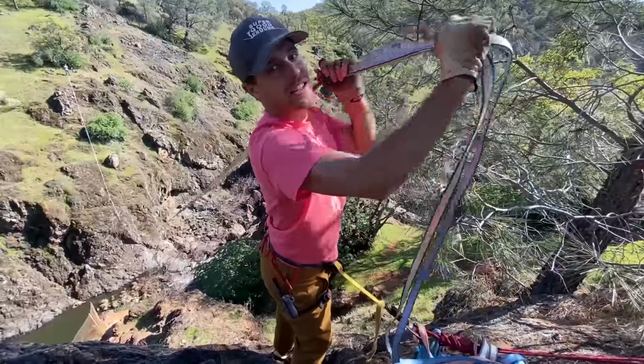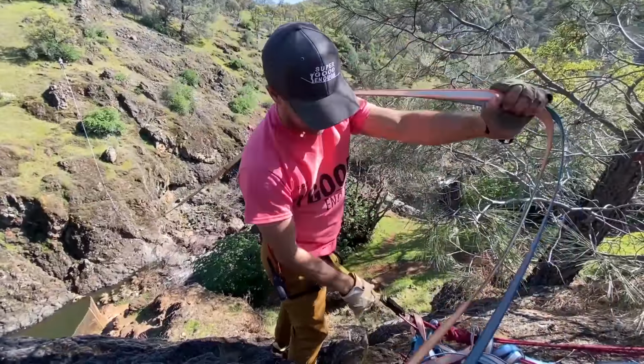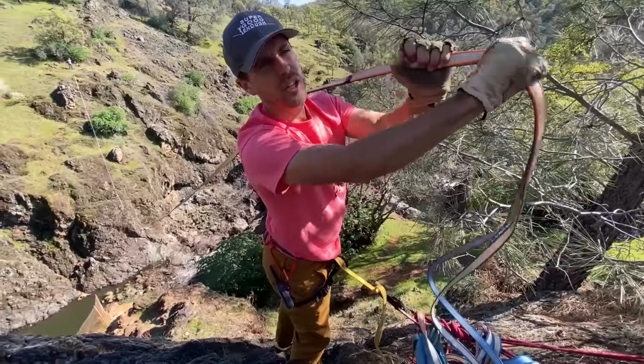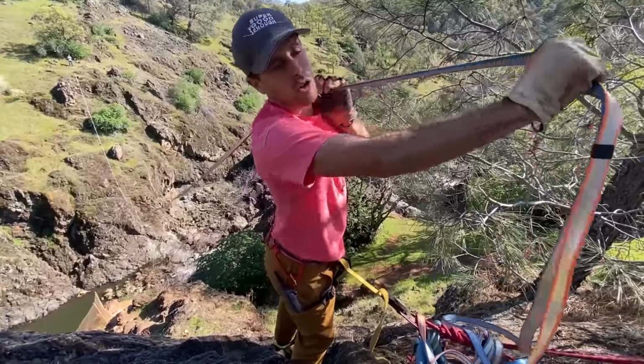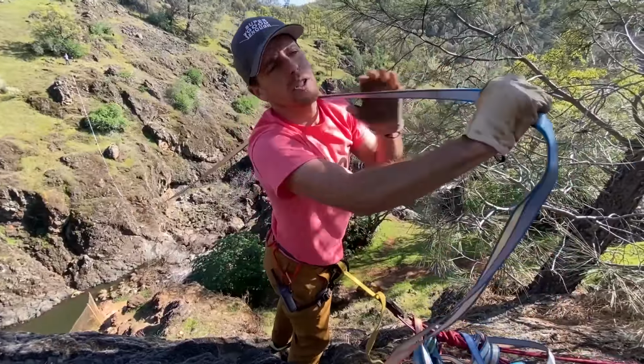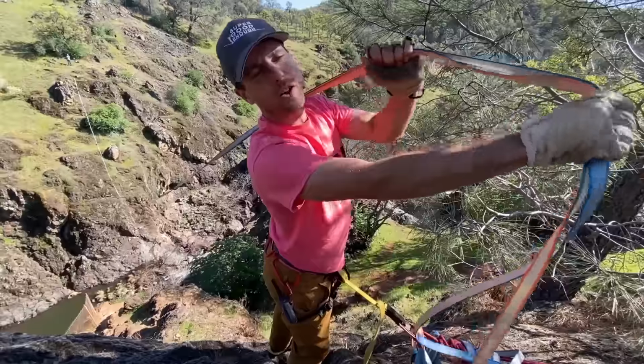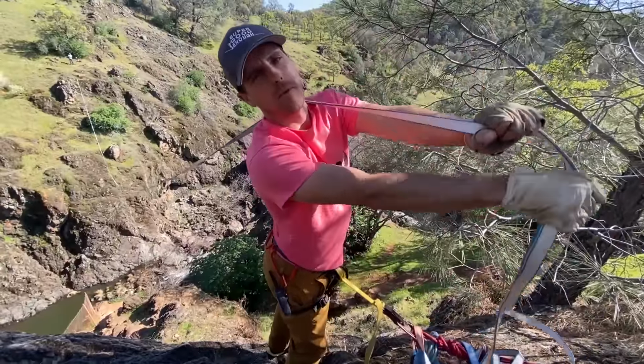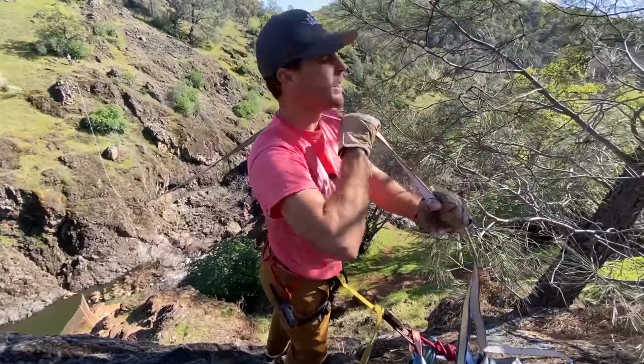This is the non-glamorous side of this. I'm clipped in, I'm safe, and he's just kind of holding the tag line. Ideally, you can redirect the tag line so he's not holding all the weight. Not sure if that's what he's doing. This is only 84 meters. Once you get above 100 meters, you really have to do a little bit more on redirects and stuff.